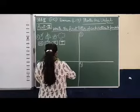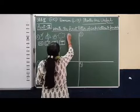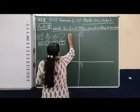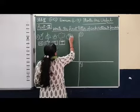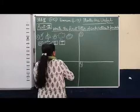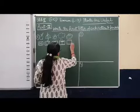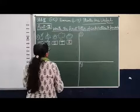Then I will draw one ring. I will draw the ring here, like this way. We put a ring on our finger. So R-I-N-G. First letter will be R.